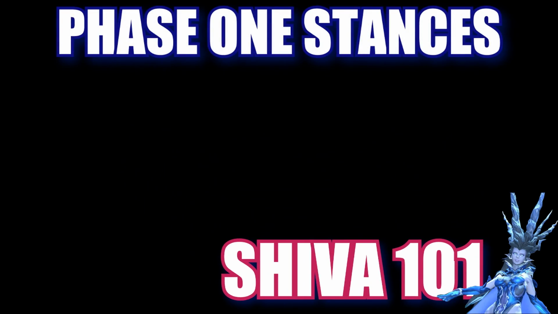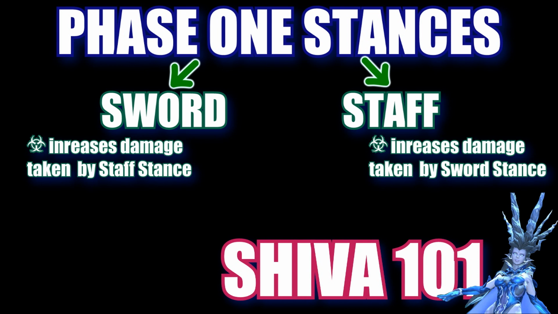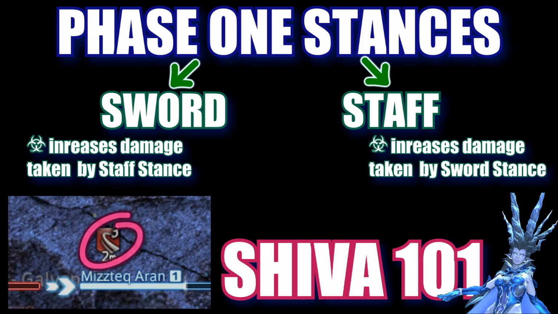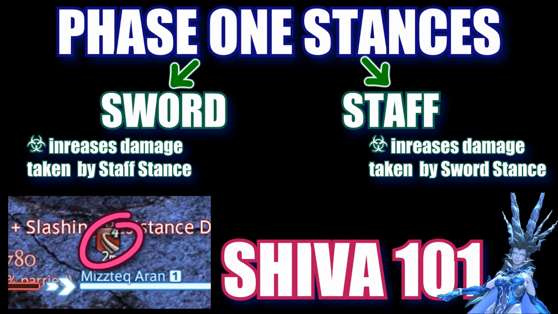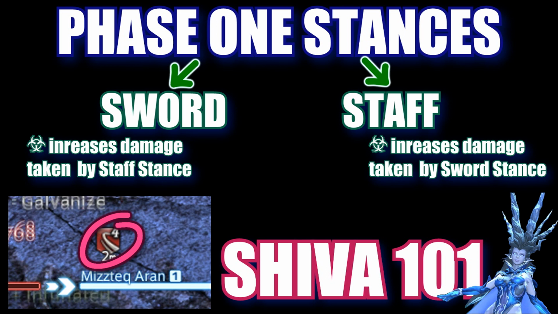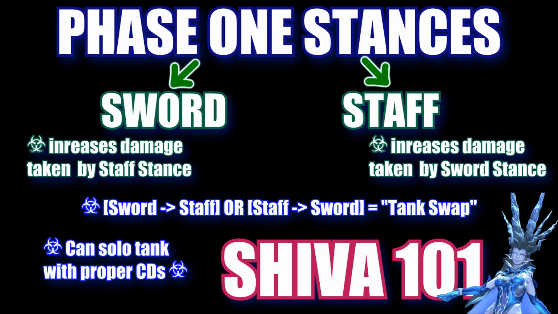In the first phase, there are 2 of 3 possible stances, sword and staff. Sword and staff will each put up a stacking debuff that increases the damage done to the target by the opposing weapon. For example, sword stance will increase blunt damage taken with each stack, and staff will increase slashing damage taken. Theoretically, Shiva switching between these 2 weapon stances would call for a tank swap.